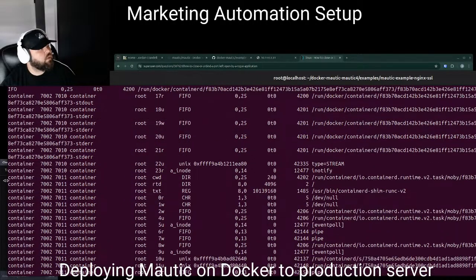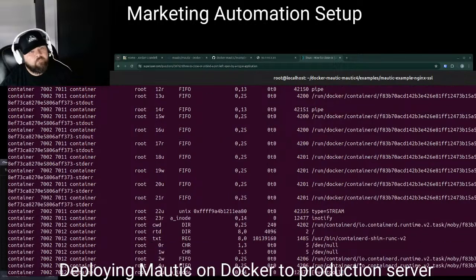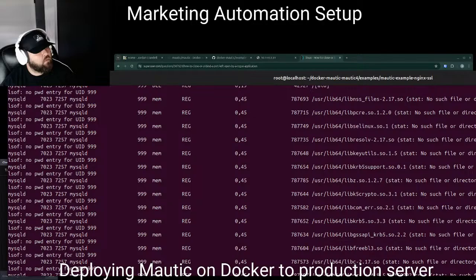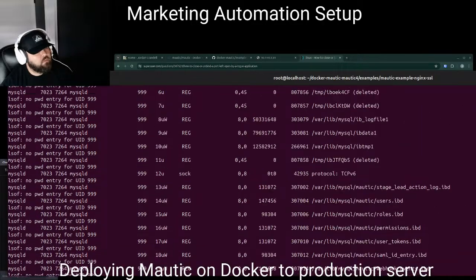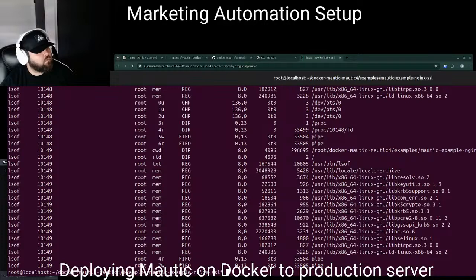Looks like some of it is Docker stuff. Okay, I don't know. Find out the process ID.